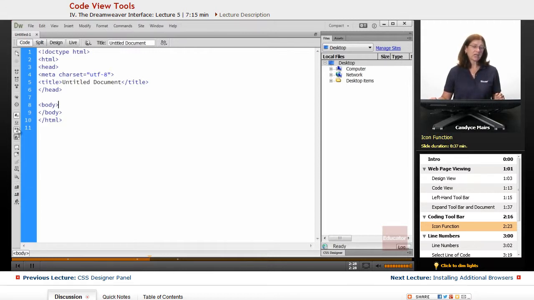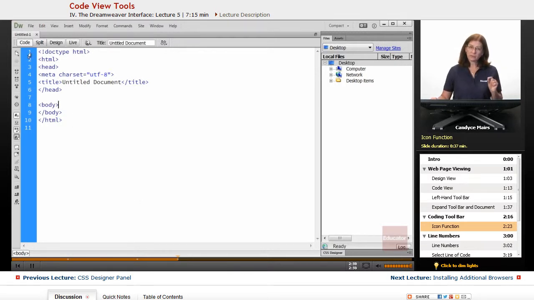So there are a lot of icons in here, and we don't necessarily have to worry about too many of them, but I wanted to make you aware that this is called the coding toolbar. And there's one area within the coding toolbar that can come in very handy, and that's these two icons here. Apply a comment and remove a comment. But there's quite a few others as you get a little more comfortable working in Dreamweaver that you will want to go ahead and explore.